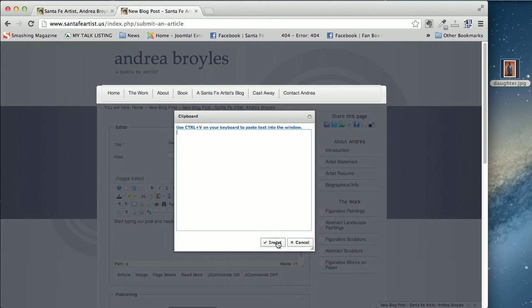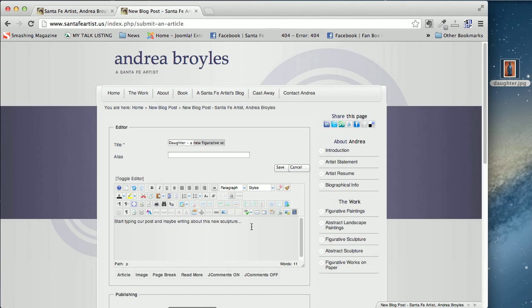The good thing about that is it will strip any weird formatting that could muck up your website. You don't want every post to have a different color or size font or junky code that slows the loading. So then you would just hit Insert. I'm going to hit Cancel because I'm not pasting. You have to redo the bolding or italics, but it's so worth it to keep a professional, sophisticated consistency to your website.